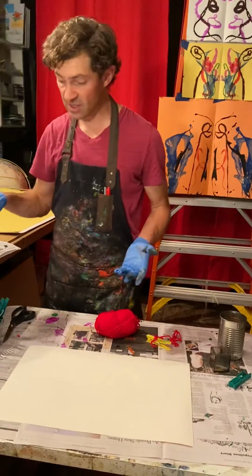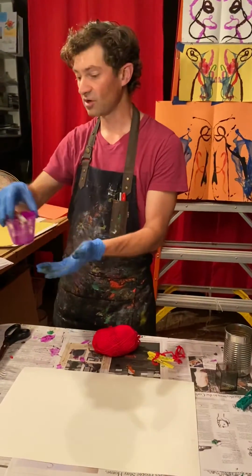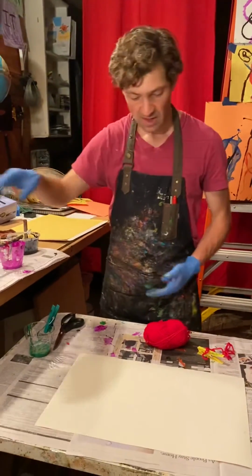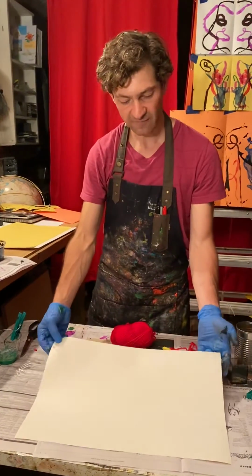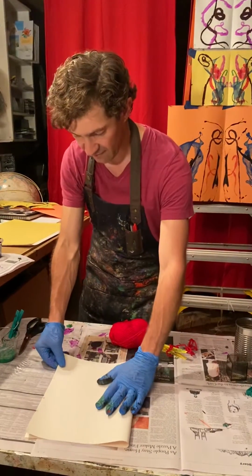The other thing you're gonna need is something to put the paint into. So these cups work well, or even a can. And you're gonna need some paper, okay? I'm using construction paper, and the first step is going to be to fold that construction paper in half.